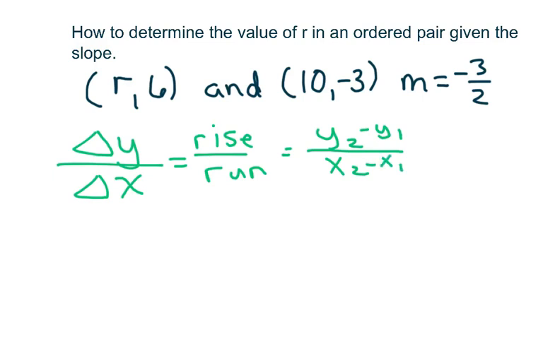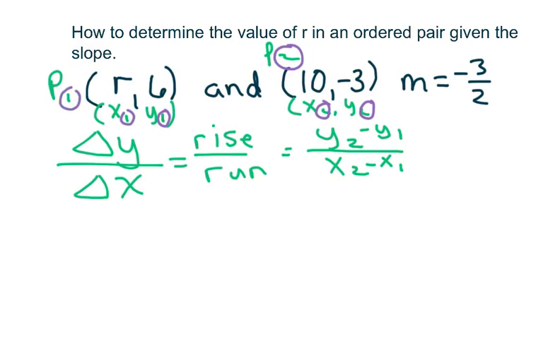And I'm going to call this point 1 and this point 2. So this would be my x sub 1, y sub 1, and this would be my x sub 2, y sub 2. Keep your index numbers the same. So just keep them all the same here. Point 1 would have x sub 1, y sub 1. All right, so let me close that up.